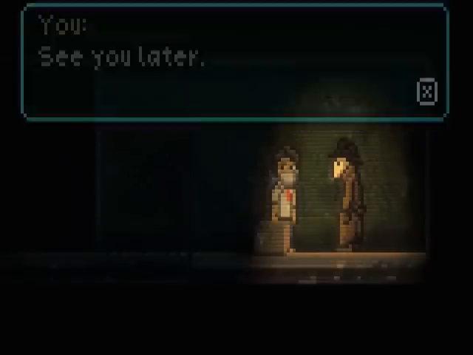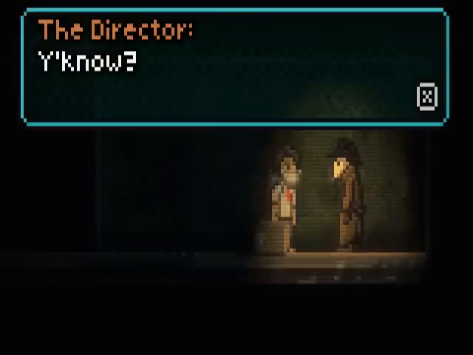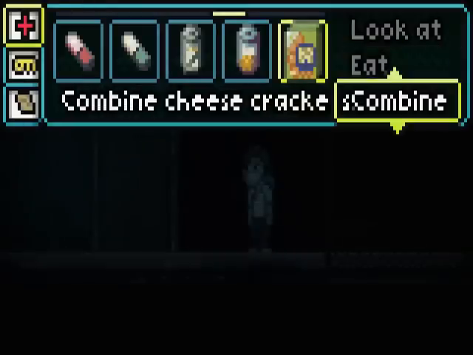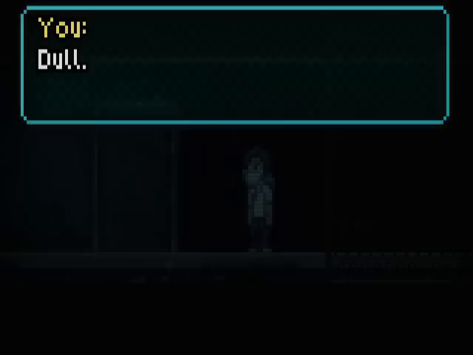Alright. He doesn't have anything for me right now. So we will get the heck out of here. And I guess just go back to our apartment and sleep. Okay, fine. We'll eat the cheese and crackers right now. Wonder what happens if you shoot. Oh man, he gave us a lot of them. That's awesome. They're dull, apparently. But, you know, dull can still sustain your life.